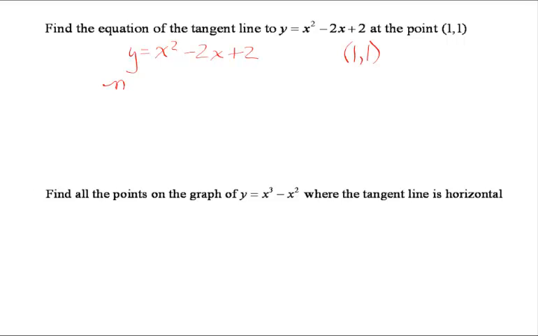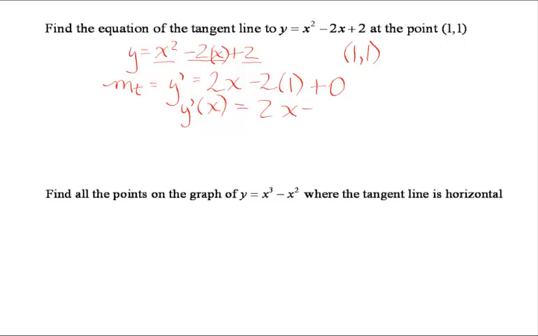Well, for us, the slope of the tangent line is the derivative. And we know derivative rules. That's a power term. Power pops down front, copy down my variable, reduce the power by 1. Break the habit of writing something to the power of 1. It is understood, so don't be putting it there. Next term, I pop my constant out front, and the derivative of x is 1. The next term is a constant. The derivative of a constant is 0. So y prime at any input value is 2x minus 2.